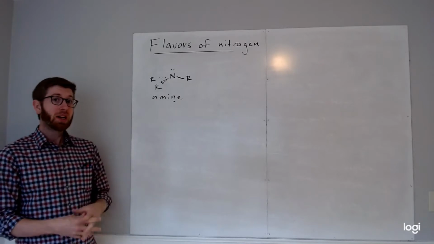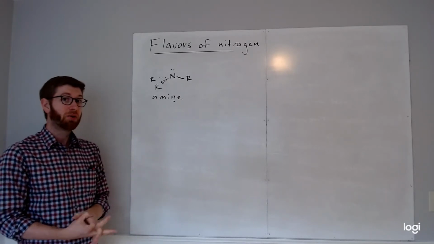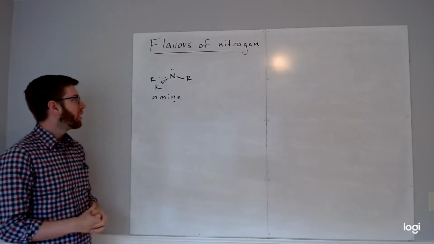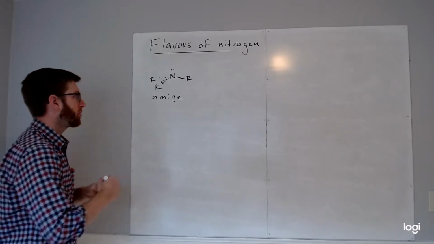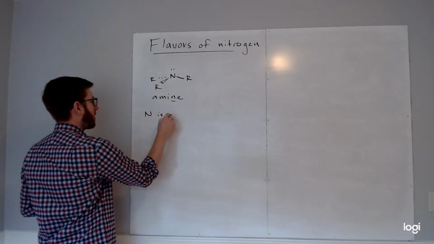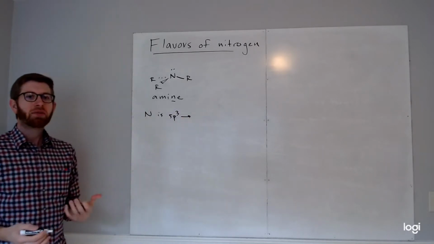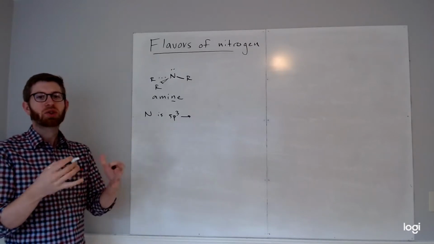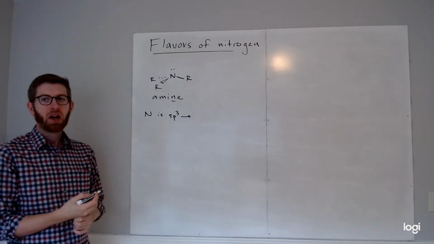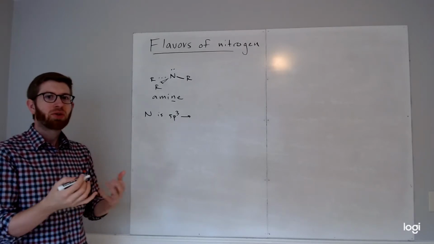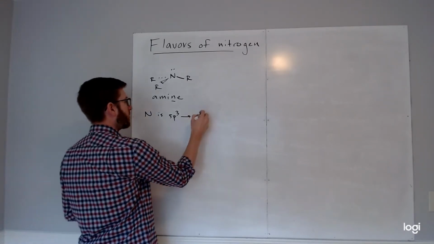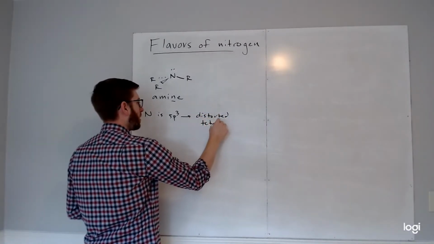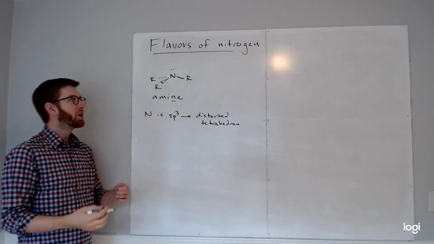So we'll start with what an amine, with an N as in Nancy or November, actually is. This is a nitrogen with 3 bonds and a lone pair. That nitrogen needs to be sp3 hybridized. And that means that it's going to have a geometry that's not flat. So it's probably not tetrahedral. It's probably some kind of a distorted tetrahedron. So some people like to call this a trigonal pyramidal geometry or something like that. So we'll say this is a distorted tetrahedron. So I've tried to depict that in my drawing here, right?